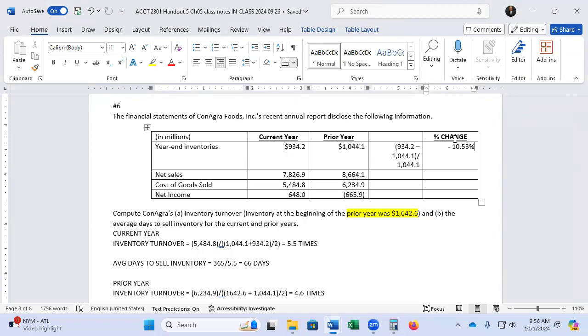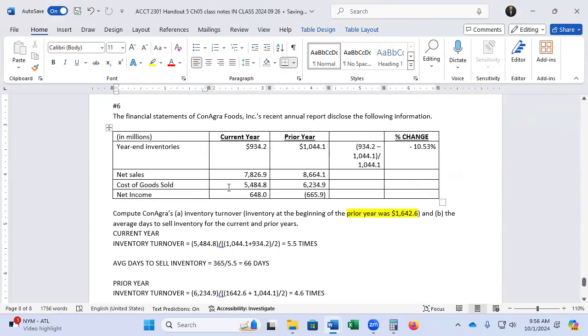So you would have to decide if you were the business, whether that's favorable or unfavorable. In most scenarios, this would be favorable, but it really depends on the company and how you analyze it. It becomes a little more clear when you're looking at things on the income statement, because on the income statement, it's a little bit easier. Revenues go up, they're favorable. Expenses go up, they're unfavorable, right? Okay. So calculate the changes for net sales, cost of goods sold, and net income.